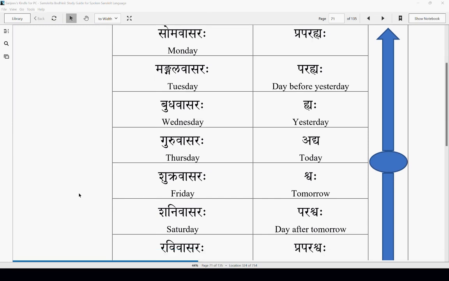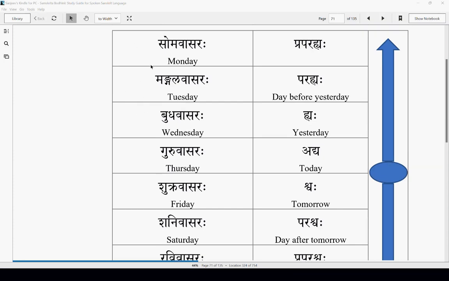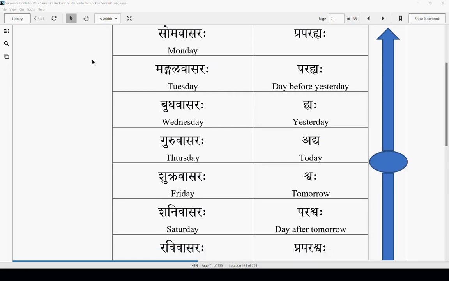Drumavasara, Mangalavasara. So why are they in this order? Because of the moon and these particular objects in the sky, they appear on the horizon during the sunrise on those days. We can study more on that. We are not going to go into detail, but there is a logic there. You can find out more on the internet. Yeah, because they coincide with the position on the horizon, the beginning. There is more to it, so find out. What I'm trying to say is they are not randomly arranged like this because somebody liked it in some culture. There is a logic, an astronomical reason.